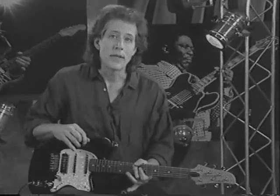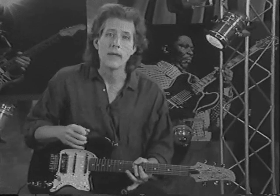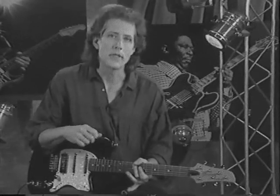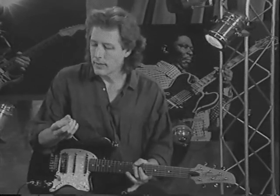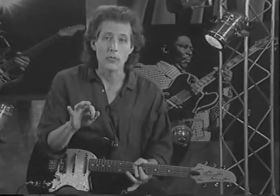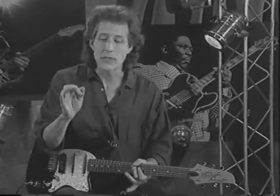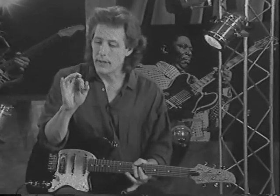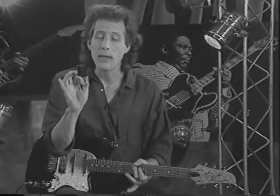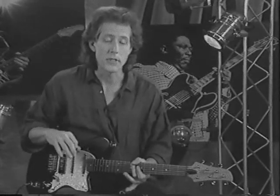When you compare the two techniques, the advantage of the pick is that you're normally using a pick, I trust, if you play electric guitar, so you've got a certain technique already established. Also, the pick gives the note a lot of attack. It makes the notes louder, makes them sing out more. The disadvantage of the pick is that because you're holding this piece of plastic here, it means you've got less contact between your fingers, your skin, and the strings, and that can lead to some noise problems, as we'll see.